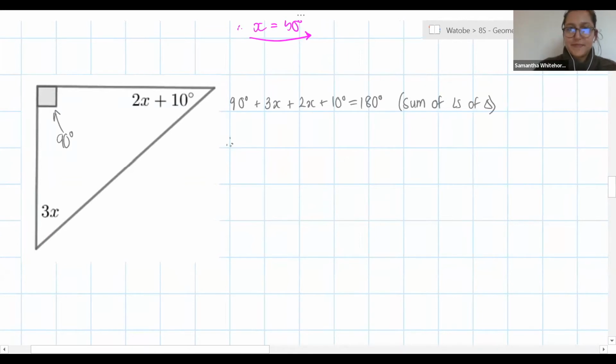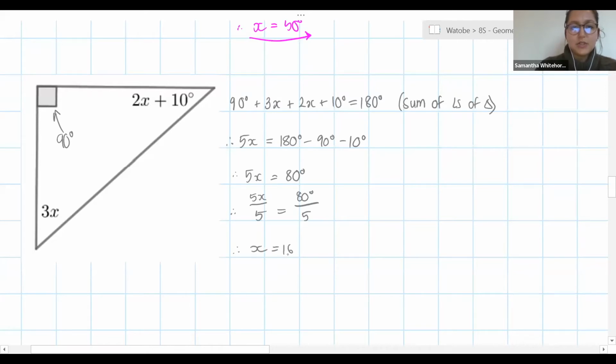Then, ma'am, I collect my like terms. So 3x plus 2x gives me 5x equals 180 degrees minus 90 minus 10 degrees. Good. Then 5x divided by 5 equals 180 minus 90 minus 10, which gives me 80 degrees. I divide by 5. Therefore, x is equal to 16. Perfect. I've just broken up the steps a little bit so that we can see, but that is exactly it. x is equal to 16. Well done, guys. And Palesa, you nailed it.